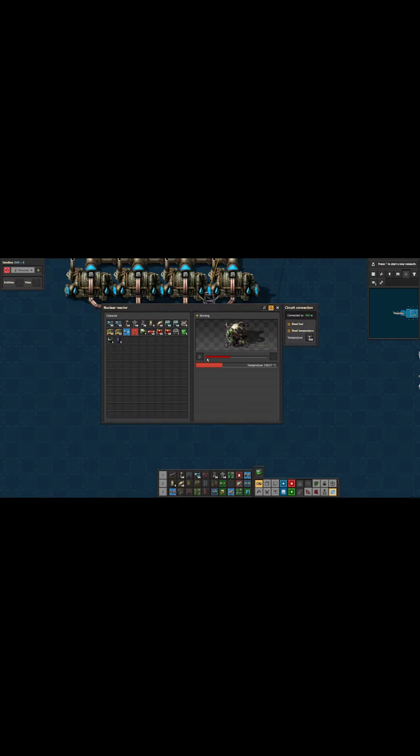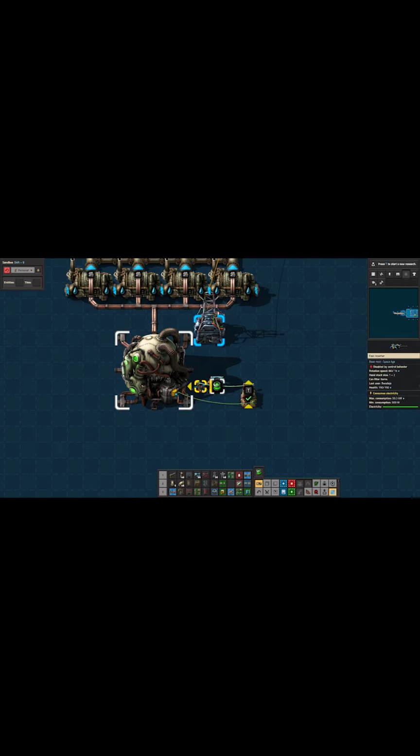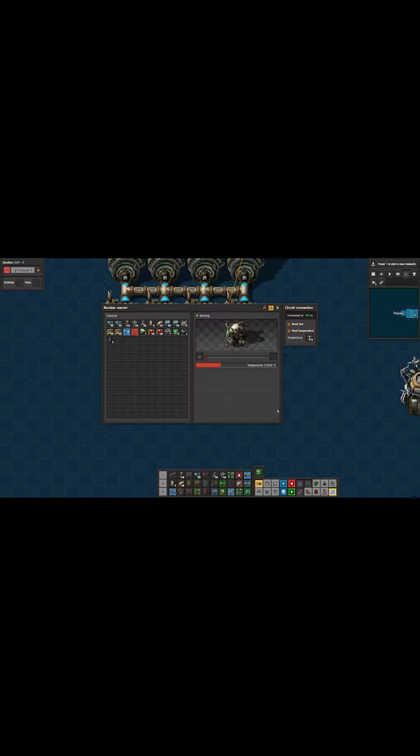Now it's had a fuel go in it that gives it a load of heat. It's still using that, so that still counts as one fuel. Be aware of that. So I'm just going to skip forward so that fuel is all used up so you can see what happens. And as we see that energy from the fuel run out, the inserter is now going to put more fuel in for us.